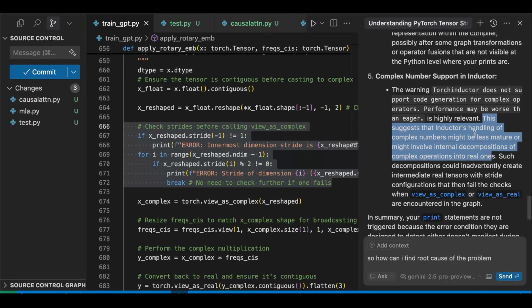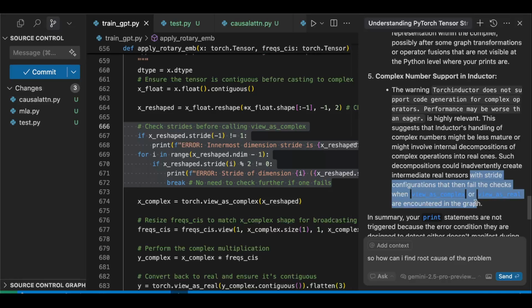Gemini, grammatical errors, sorry. Such decompositions could inadvertently create intermediate real tensors with stride configurations that then fail the checks when view as complex or view as real are encountered in the graph.